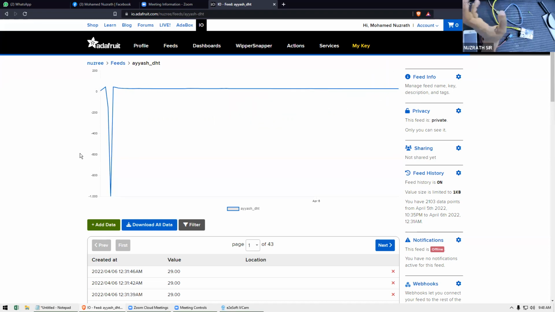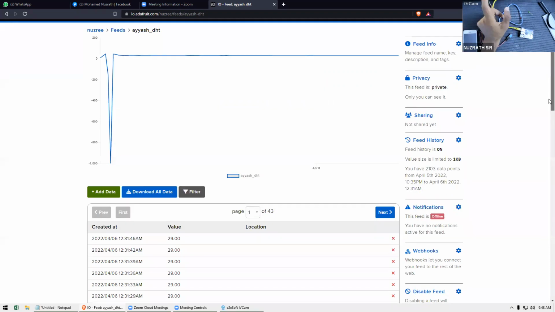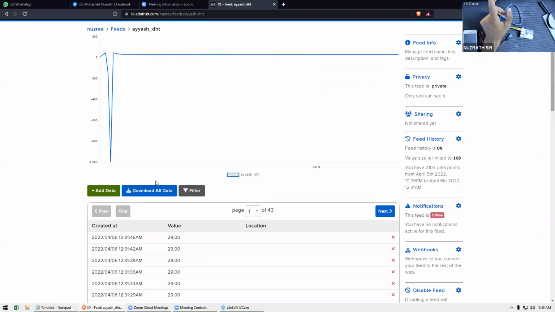If you can do up to this point, you are completing around 60-70% of the tasks in your assignment. Once you start getting the feeds here, it will keep on recording your feeds like this. Then what you need to do, based on this data, is your analytics. You know what analytics is, right? You're going to process that data.